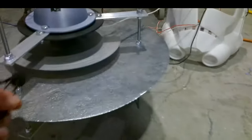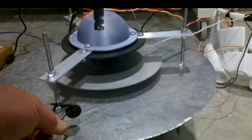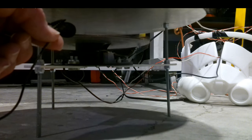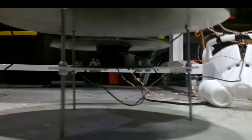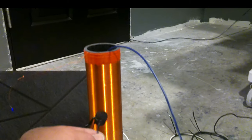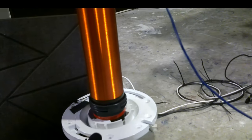We were running our light between the top and bottom. What I was doing was changing motor speed. The test earlier showed that our Tesla coil was interfering with our high voltage coil, so I wanted to follow that up with this test with the light. I was testing the motor speed and seeing exactly if it was throwing off more energy off of the actual disc, or if it was enhancing the field on the outside by changing the motor speed when everything's connected. And what I noticed was when I got the bottom disc in tune with the top disc, I started to notice the light getting a better field everywhere.